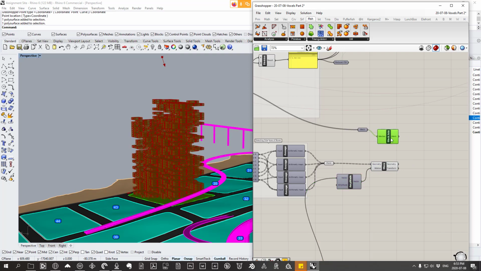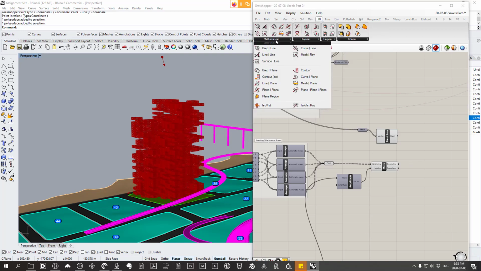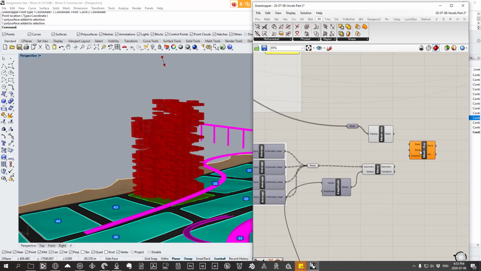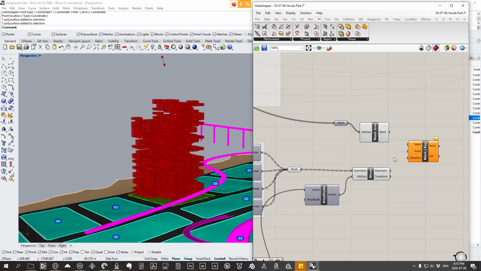So after this, now we can do an intersection test. We can go to intersect, mathematical, and then we will go to mesh ray, which intersects a mesh with a semi-infinite ray. It has 3 inputs, so the mesh to intersect is going to be the mesh we just joined, so plug that in.